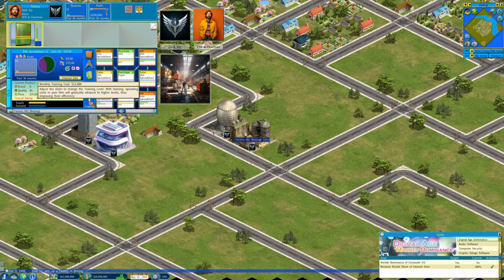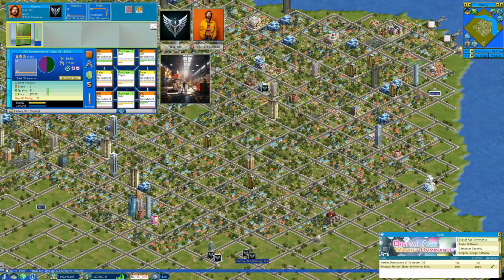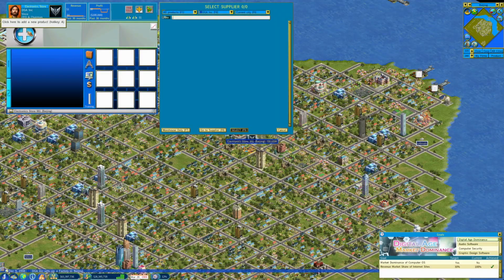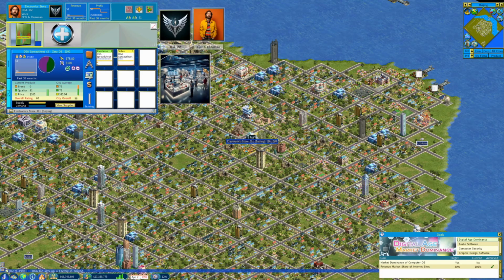But now that I'm producing this, now we can go back up to our store, which was up there, and add it to my... There it is. So DGA spreadsheet version 2, you're going to have to update that every now and again. But I believe the game automatically has it set to auto so that you don't have to keep updating it. I'll show you that in a minute.